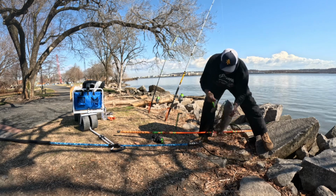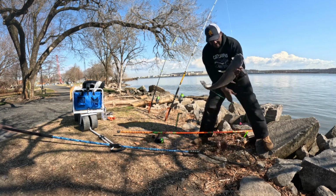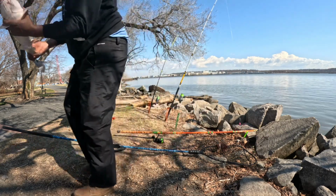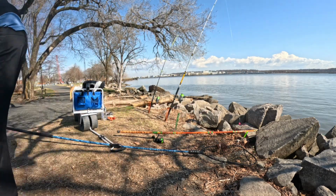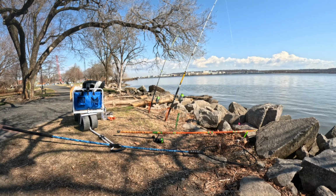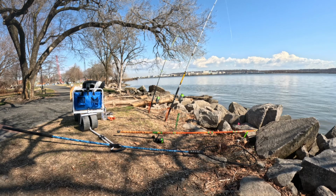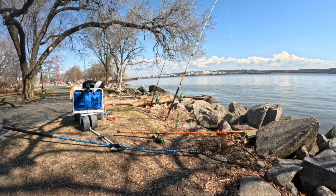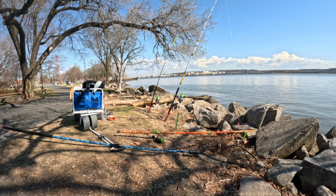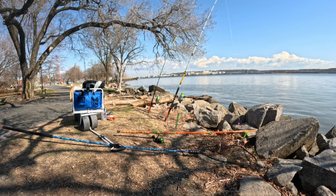This fish didn't want to open his mouth up. He's making it hard for himself to get that hook out. And I like this place. Usually there's a lot of people walking by, and there was a young lady and her baby. They stopped to watch me reel this fish in, and the little baby's name was Caleb, and he wanted to see the fish, so I took the fish right on over there to Caleb, and took a picture with Caleb. Mom said she wanted to take a picture to show her husband, so did that. Caleb was all smiles, made his day.